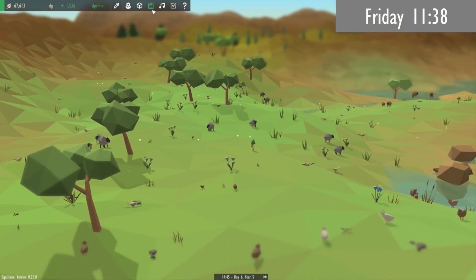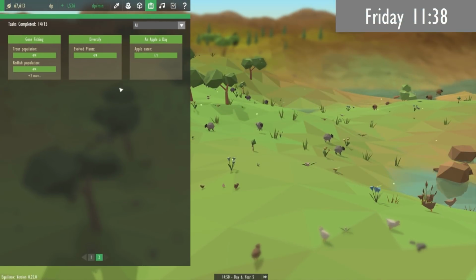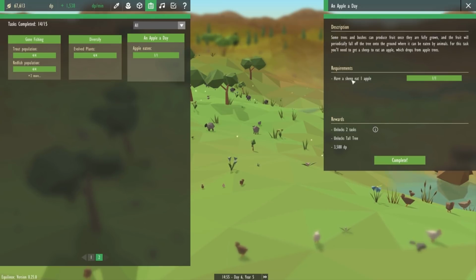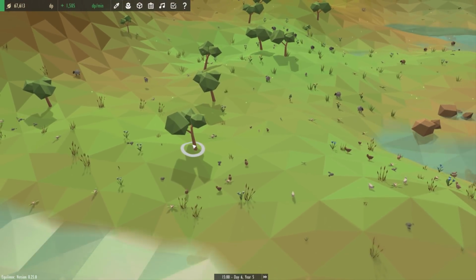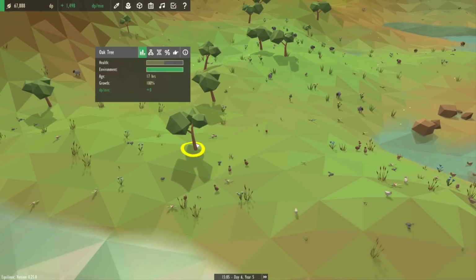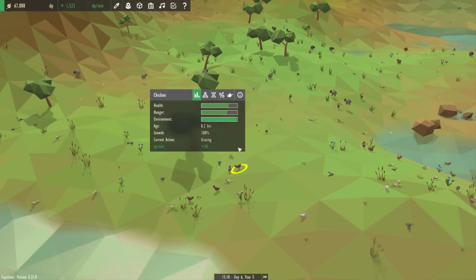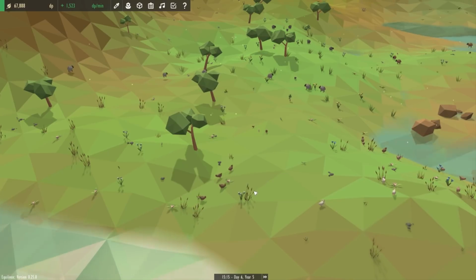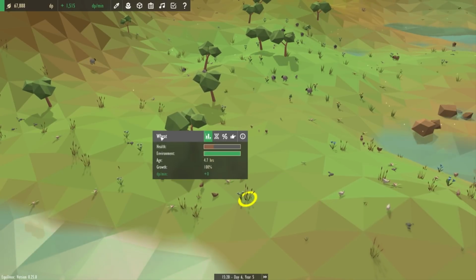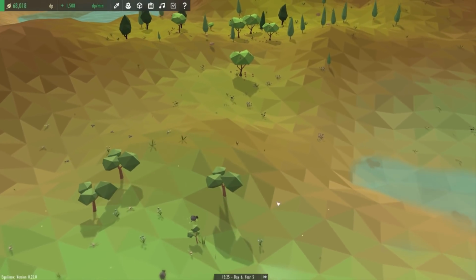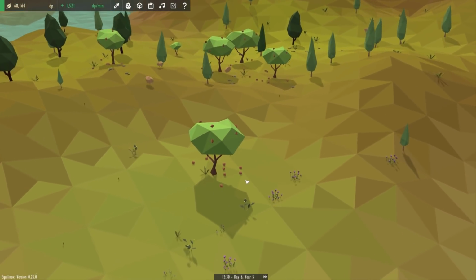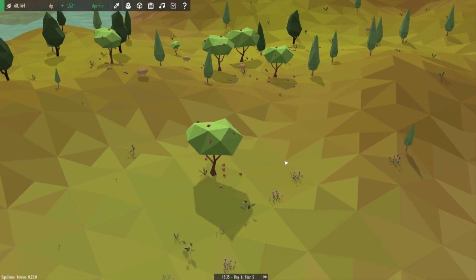So the first bug that I fixed was the one to do with the apple's name not being displayed properly in the task, and the reason for this is that the entity component that provides the name is the entity component that allows that entity to be clicked on. Presumably I did that because I thought that if you can't click on an entity, you'll never be able to see its name anyway. Obviously I wasn't thinking about the tasks back then, so because I didn't want you to be able to click on an apple in the world, it just didn't have a name, but I've fixed that now.